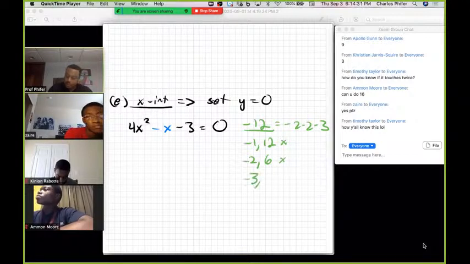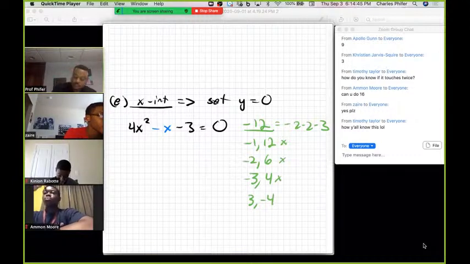If we use this 3, what's left over is 4. Right? Notice those add up to positive 1, but we want negative 1. So we're going to do 3 and negative 4. Right? So then the next part, I'd like to do the following. I know you guys had an X method. I'm going to use this box method.